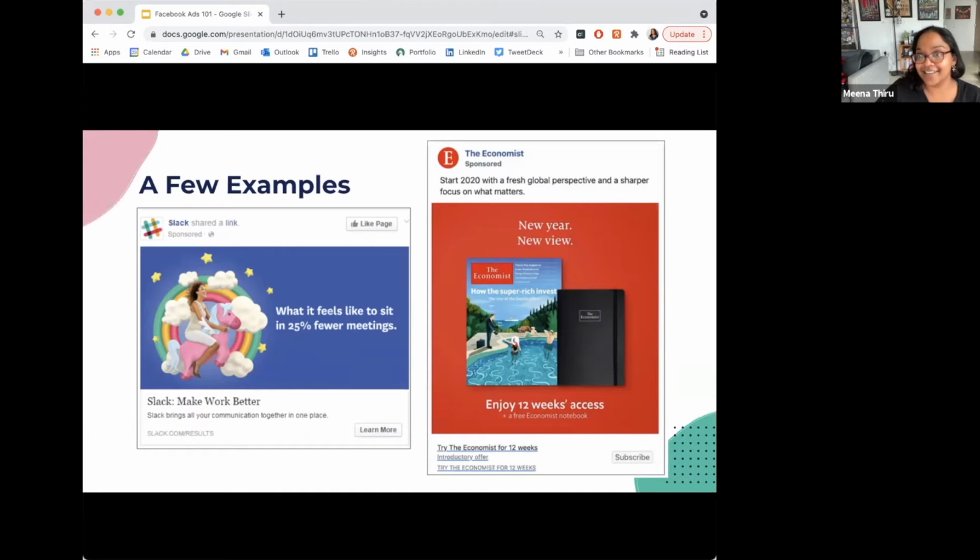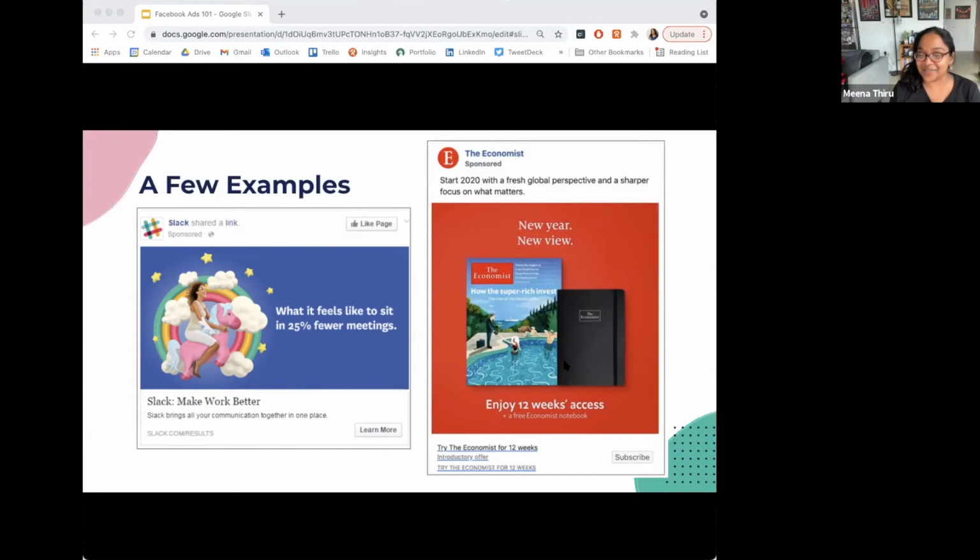Well, okay, now you put me on the spot. The image with the lady, Slack make work better, is short, sweet, to the point, not as much to read. The image is more inviting. Sorry, but the publication looks a bit boring. It's not as inviting. It's more copy to read, but it at least is an invitation, and you can really clearly read the enjoy 12 weeks access. All right. That's my 10 cents.